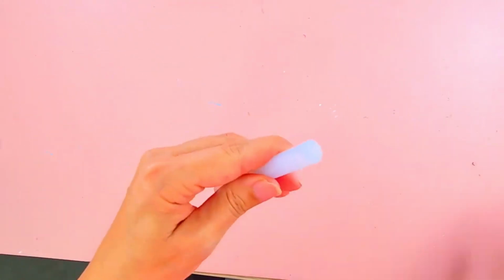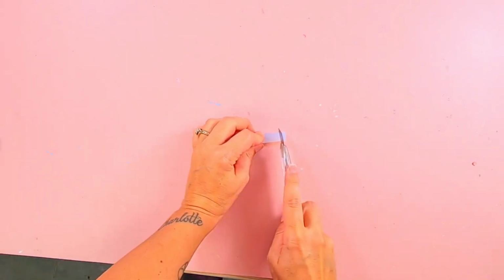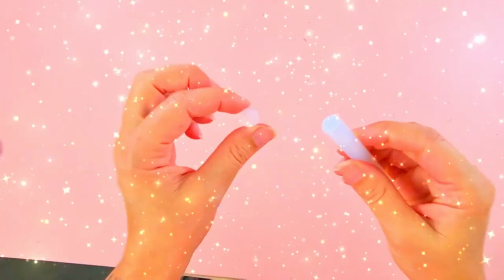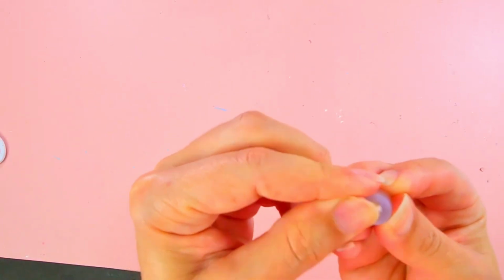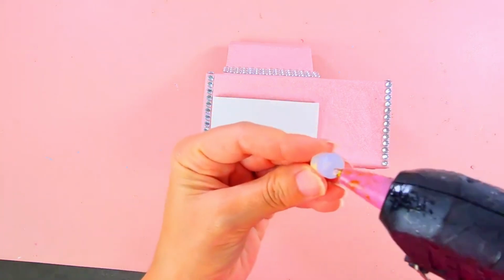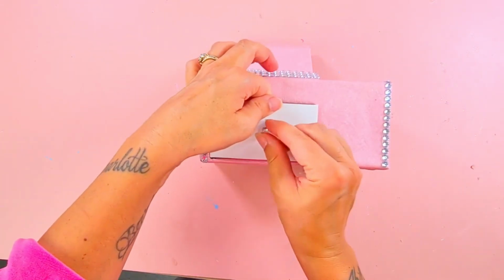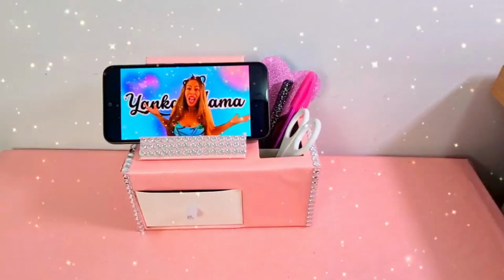Last but not least, I needed a knob. So I decided to cut a piece of glue stick. Can you believe it? Yeah, but I think it was a great idea. And I also added a rhinestone to it. And I attached the glue stick to the drawer. And there you have it. A super duper cuter desk organizer with phone holder.